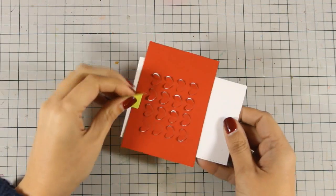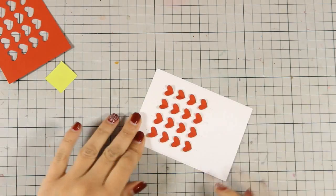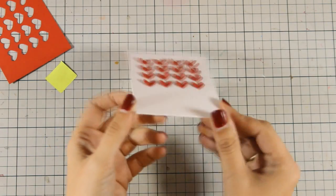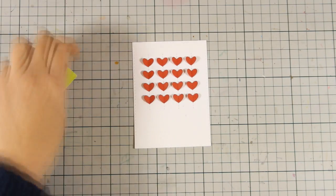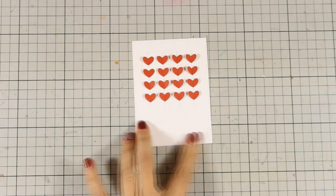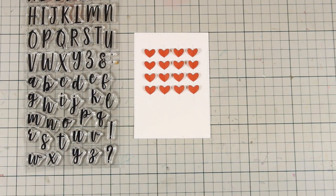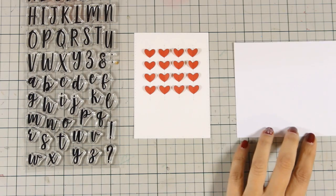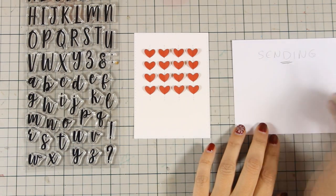Once I stick everything down, I'm going to remove that template at the top, and this is going to leave me with all those hearts looking dimensional, and they are exactly lined up with the stitched grid on the white cardstock. Now I want to add the message at the bottom of this panel, and for that I'm going to use the well connected alphabet, and I am going to write sending love.